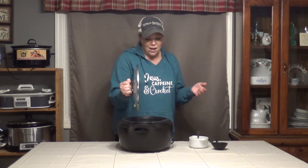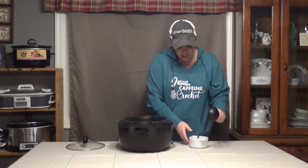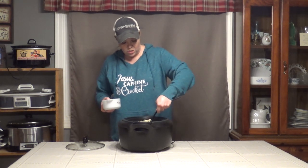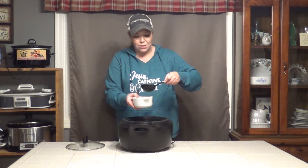So an hour — I did stir it with about 20 minutes left, just because I'm always worried about that kind of thing. If you can stir it, that'd be great. If not, I'm sure it will be fine. Now the lid comes off and it smells so good — we are going to stir it up again and then get some in a bowl.